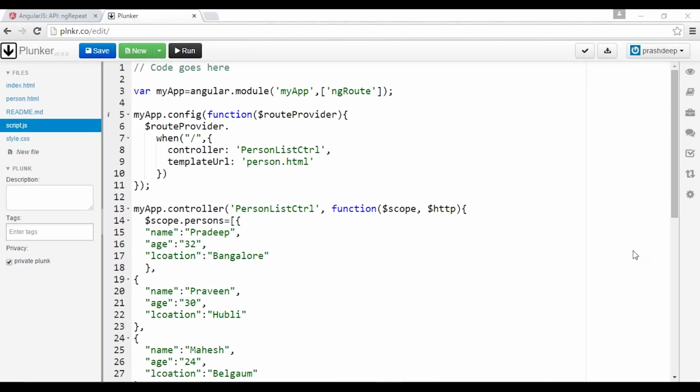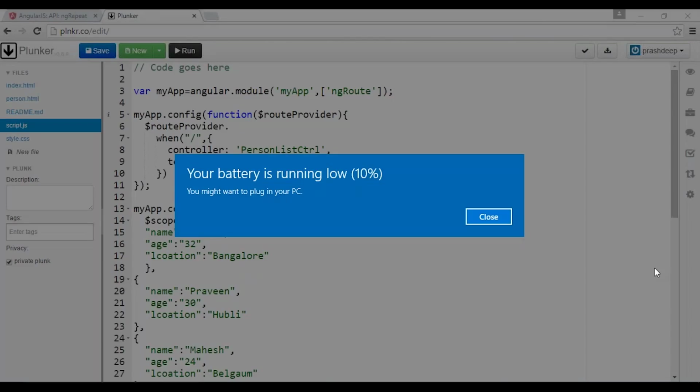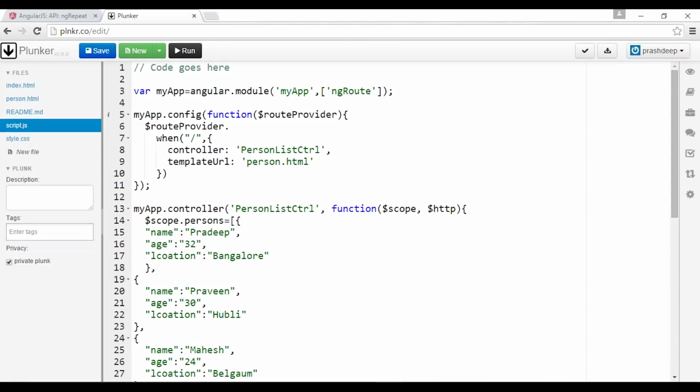Sukirti is asking a question: what's the difference between services and factories? Okay, very good question. Services and factories both serve almost the same purpose, but the crucial difference is that a service is a singleton object, whereas with a factory we get a new instance.